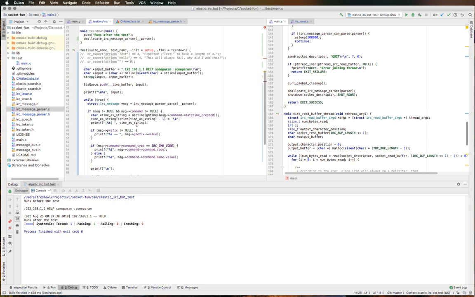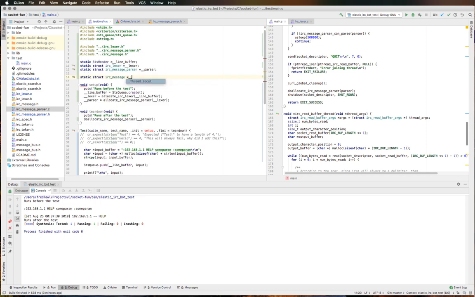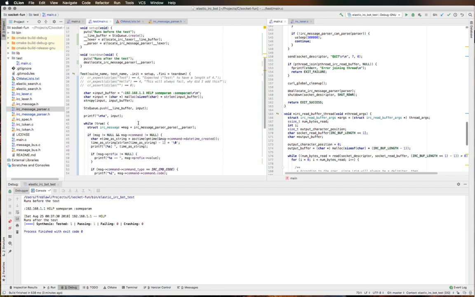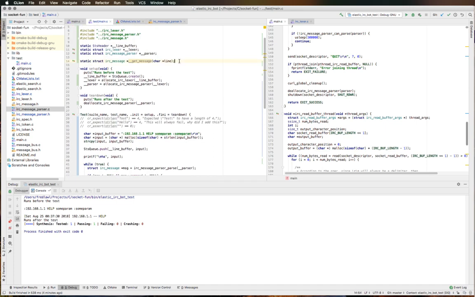I think that's what I call it, IRC message. And then I'm just going to keep this as just a char pointer, non-allocated. Maybe in the future of my testing, I can add multiple things and try to run through multiples at a time. But for right now, I only care about one-liners in my testing because I'm focusing on testing the parsing aspects. So I might even rename this file at some point to reflect that. But for now, this will do.